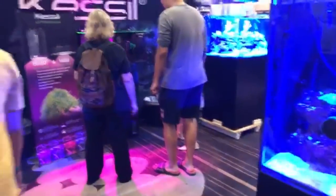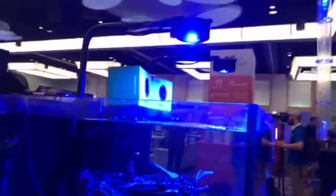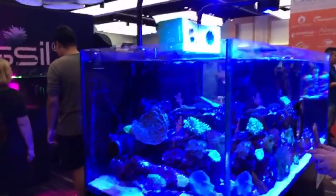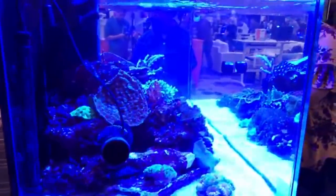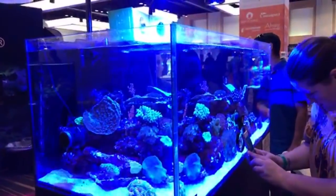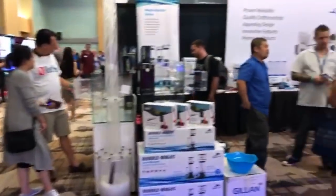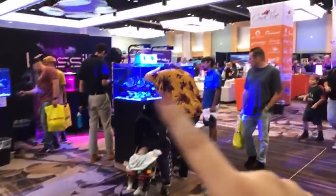All right, we're back at Kessel. I'll ask him in a minute. Are these the new ones? I have a question — how much are the new Kessel lights? $449. Okay, there you go — now you know. These ones here, beautiful. Awesome. The coloring is gorgeous, I like the shimmer on it too. Yeah, it's not terrible at all, and they look like they throw off good color. He's only got two on this huge tank.